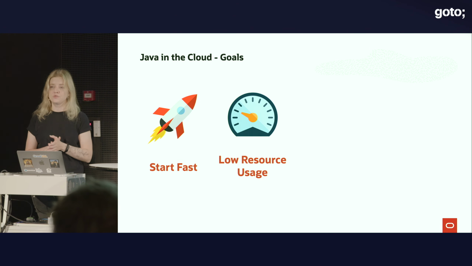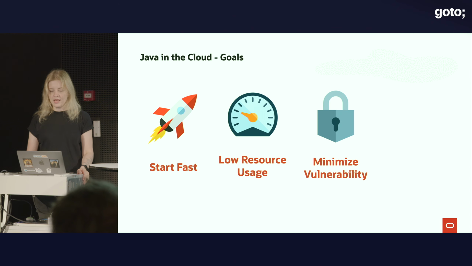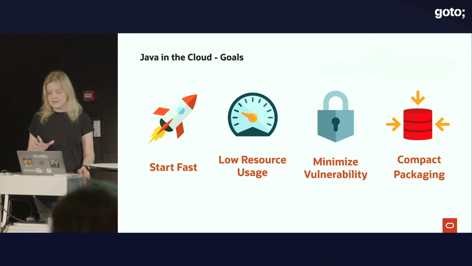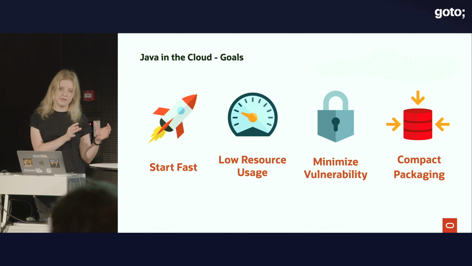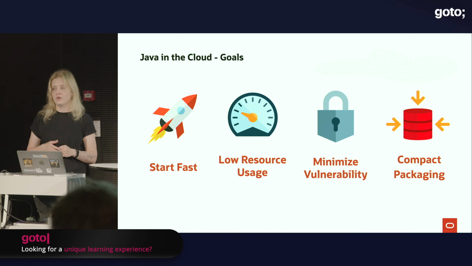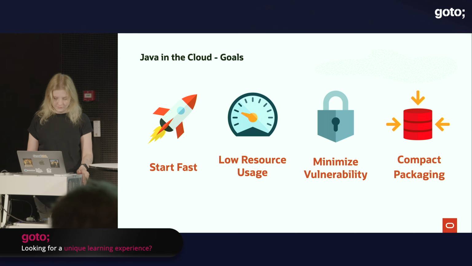Now also, if you can reduce resource usage, and we are talking about CPU and memory here, that will also be preferable because you would be using fewer resources at runtime. And another interesting aspect, and this is not cloud specific but applies to the cloud as well, native image as a deployment model also offers some additional benefits around security, and we will take a look at it a bit more along the presentation. And the last thing is that it also gives you a way to package your application in very small, efficient container images, so that you can deploy them faster and scale faster as well.